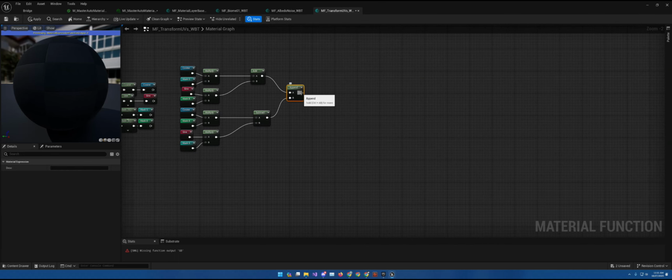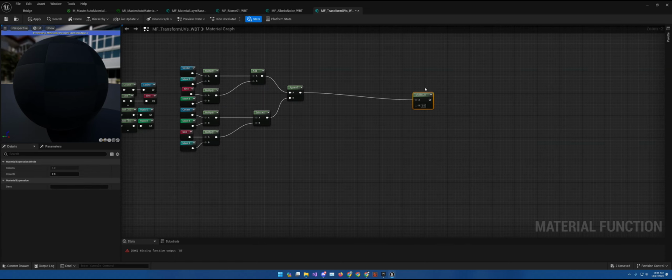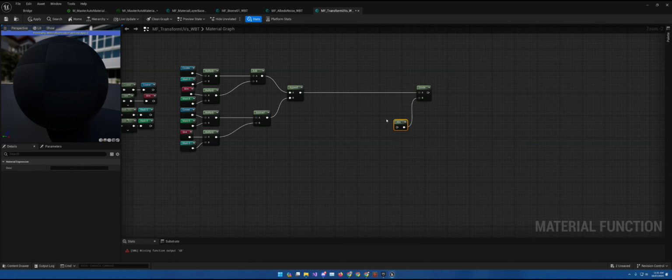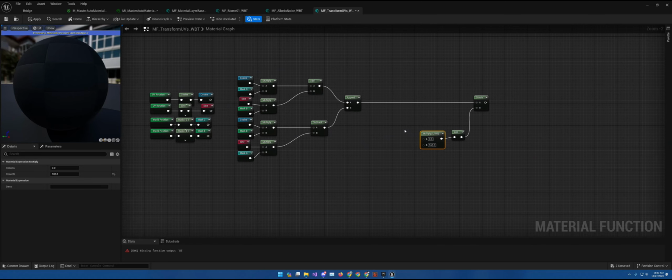The next thing we're going to do is drag way out here and type divide. And then we want this to be an absolute, so ABS. And then multiply by 100. And the reason we're doing that is it's absolute world position. So at this point, 1 is 1, meaning once we put a 1, it's 1 centimeter instead of 1 meter. So that's what we want.